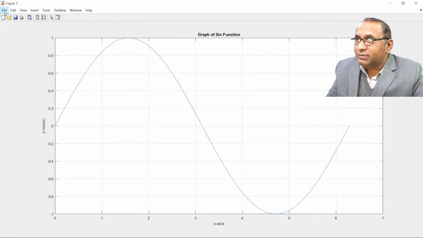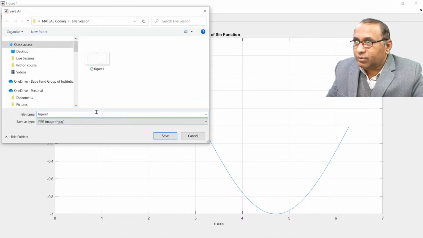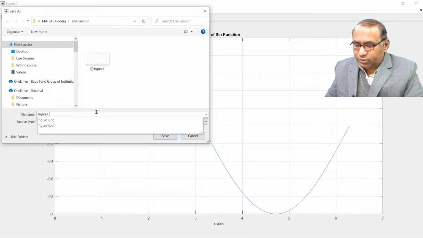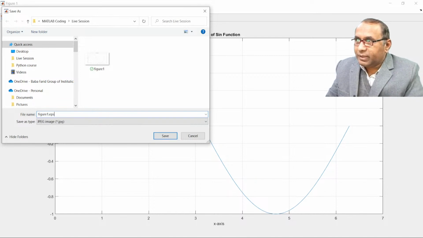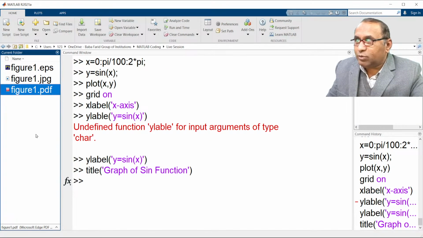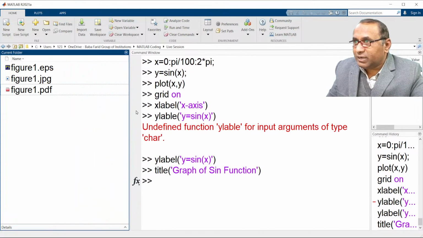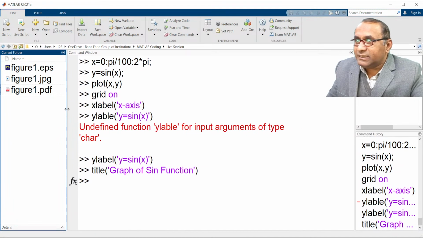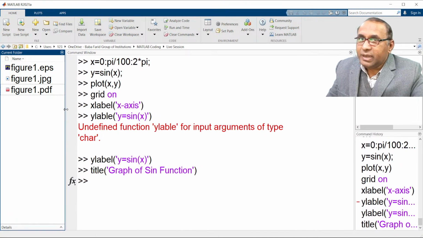Again, if you want to save this file in another extension, you do Save As. You can use .eps. Enter. So now you can see the files are automatically saved in our current folder, or you can say current directory.